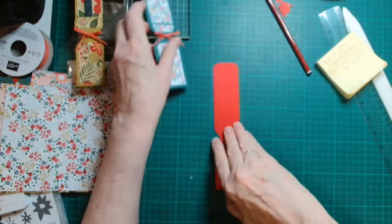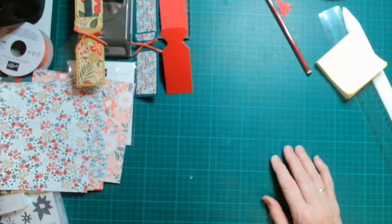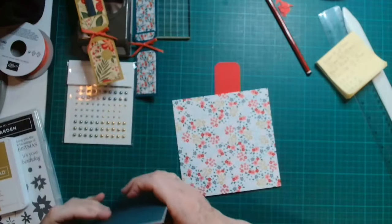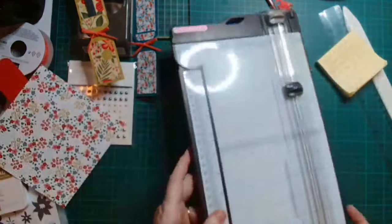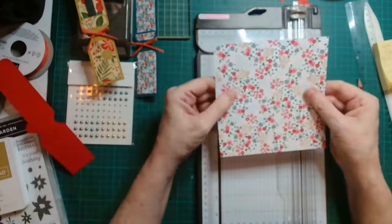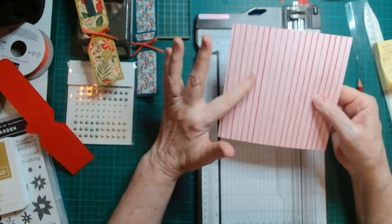Right, now the three pieces to decorate. What happened to the paper I'm going to use? That's the paper I'm going to use. So I need three strips. Bring back my paper trimmer. This doesn't have a directional. If I was using this side, it's got a directional pattern. I'd need to cut accordingly.